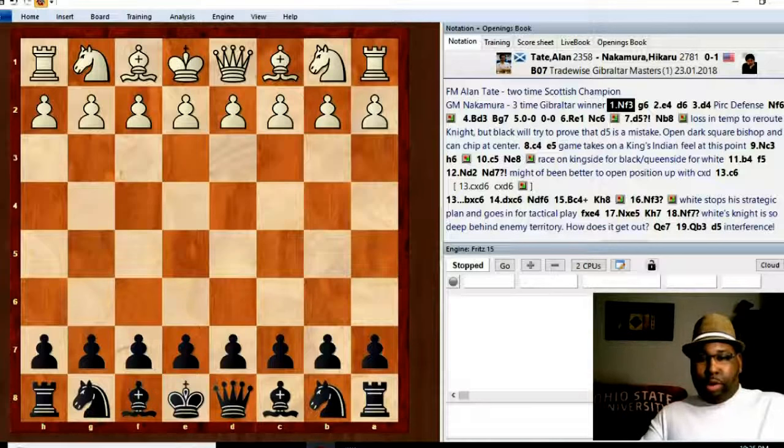Today I'm going to be taking a look at the game that was played between FIDE Master Alan Tate and GM Hikaru Nakamura. Alan Tate is a two-time Scottish champion, and no need to mention all of the titles and all of the wins that Nakamura has. He's an American sensation, a prodigy. He's just been blowing up the scene in chess for years now. So let's go ahead and dive into the game.